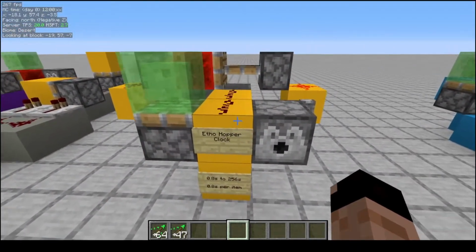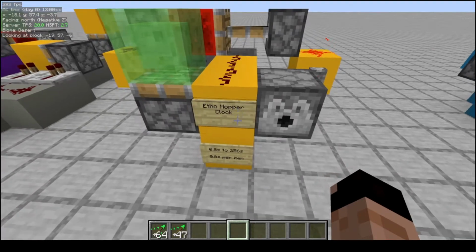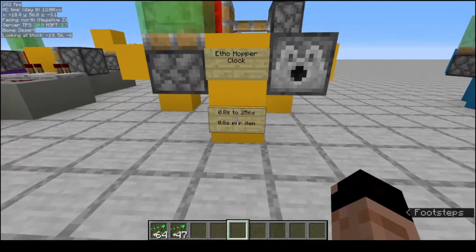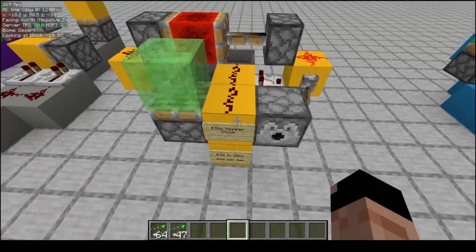This is another type of redstone clock. This is called the Etho Hopper clock. This is designed by a player called Etho quite a while back. It's quite a popular hopper clock. The nice thing about this is it can get to under one second, but it can go up to 250 seconds, the number of times it pulses out.